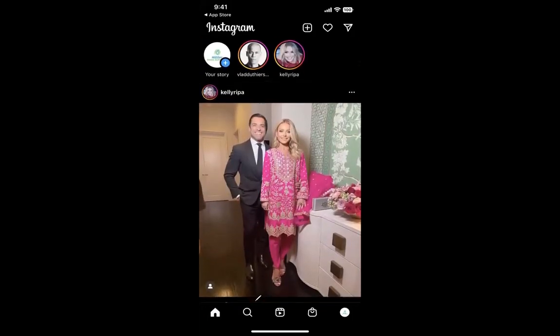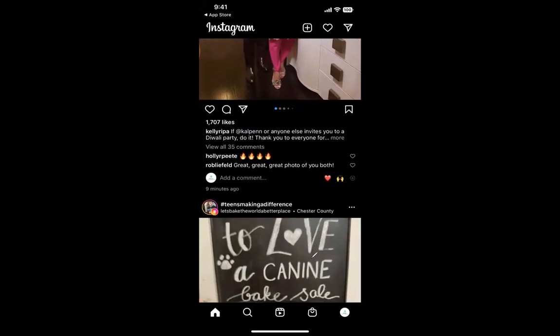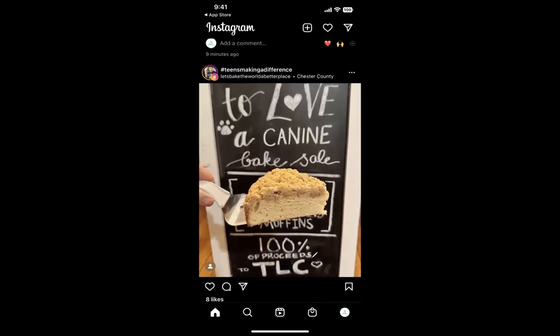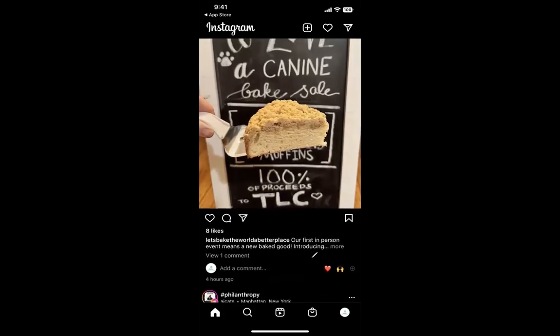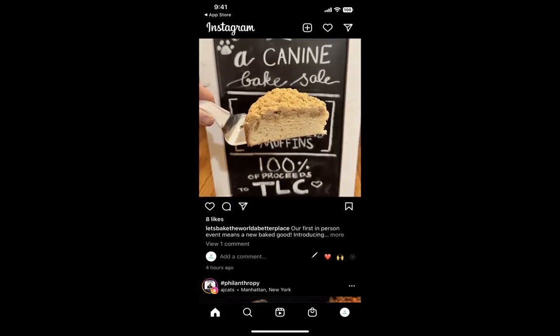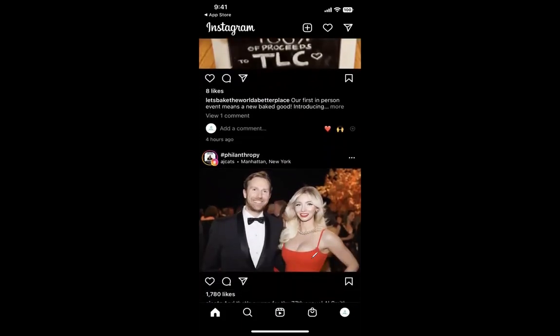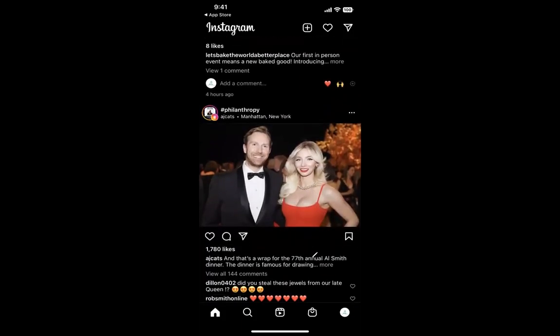So it filters what you want to see, right? There might be random posts that the app thinks that you're interested in, or some of your friends, like maybe Stella will come up on my feed because I'm her friend on Instagram, and then you can like and you can see all of the different posts.